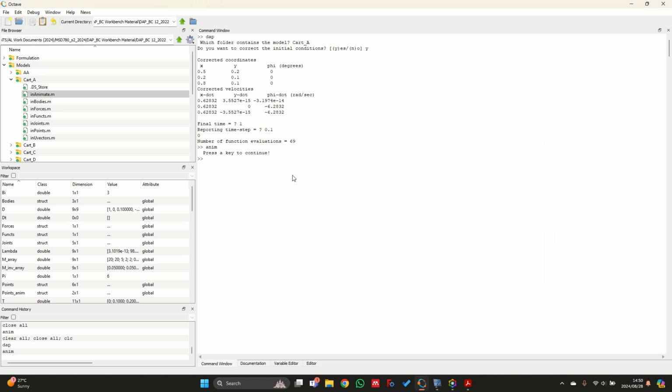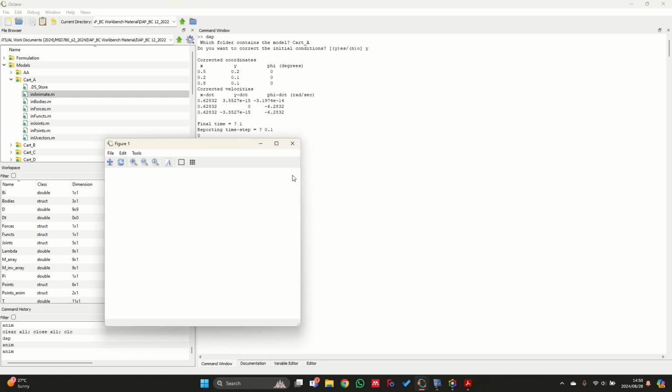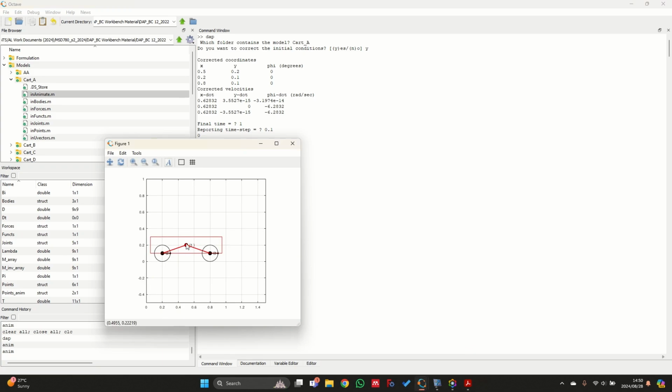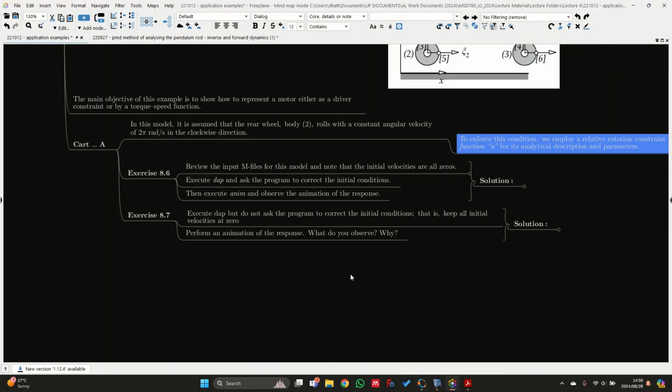Okay, so in the animation, and I perhaps just want to show a single animation schematic over here, we can now also see that point 1 or this center of mass is indicated over here in the same color that we indicate the rectangle in. And then any points that are situated on this body are connected to the center of mass via these lines. So this is indeed what we expect for the DAP-BC workbench, and we can also now go and validate that there is a connection between the points, so that is fine. Right, so that then concludes that step that we wanted to do.